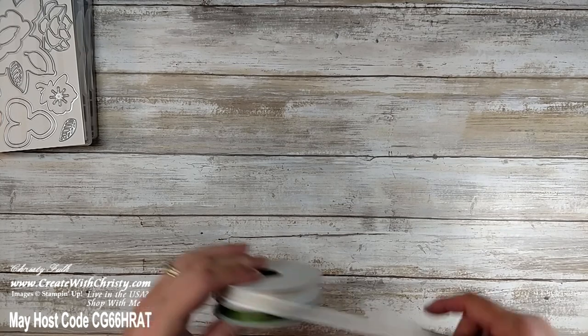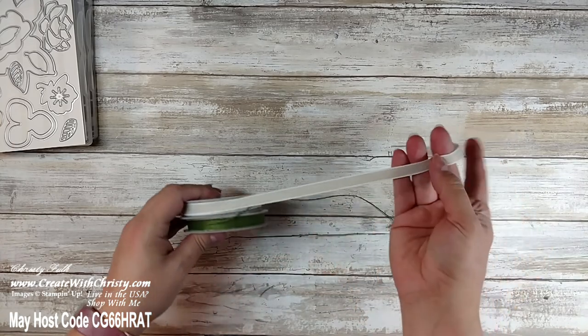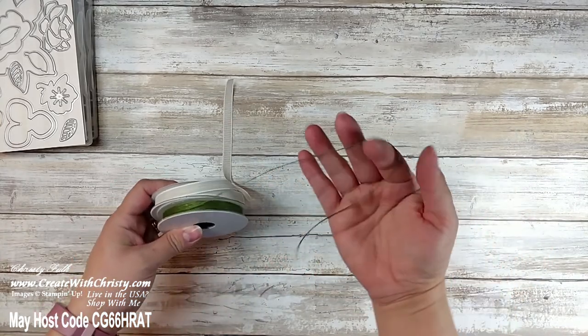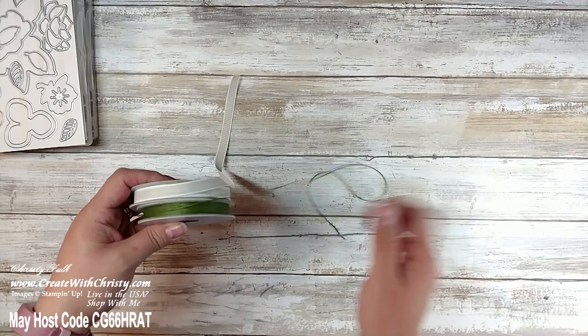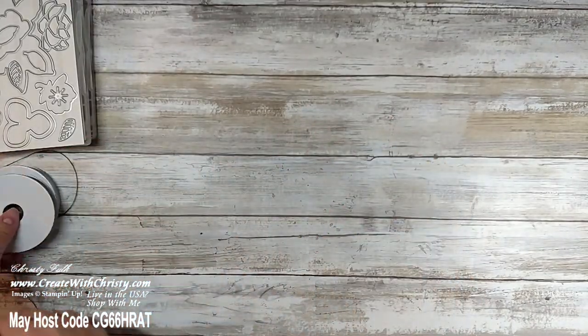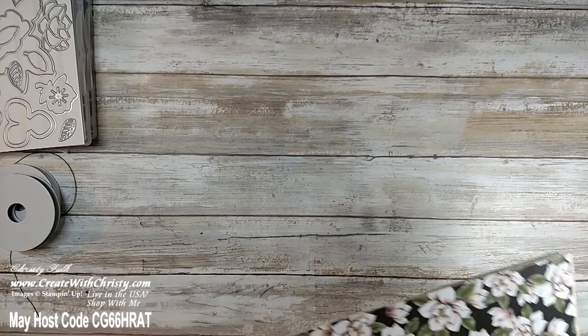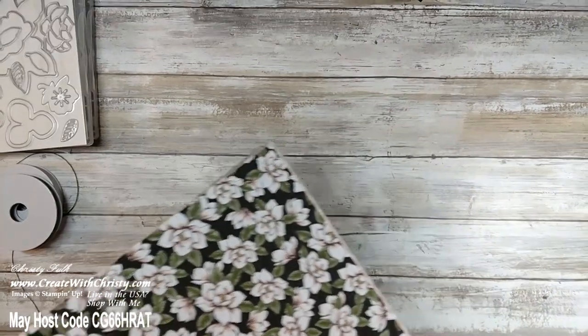Then we've got some ribbon. And this is a combo pack. You get 5 yards of each. This is some linen ribbon. And this is Mossy Meadow linen thread. So they look even good together. So that's a ribbon combo pack with that group. And now I'll bring in the designer series paper. It's called Magnolia Lane.